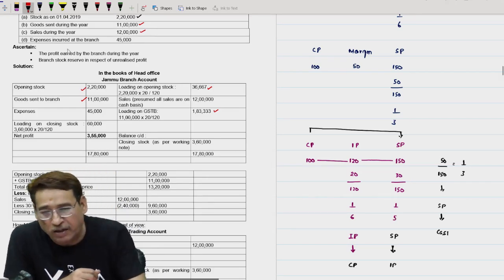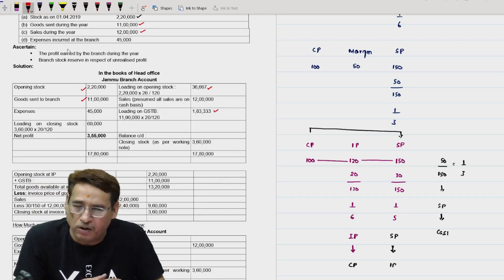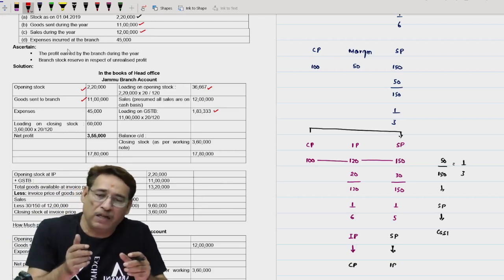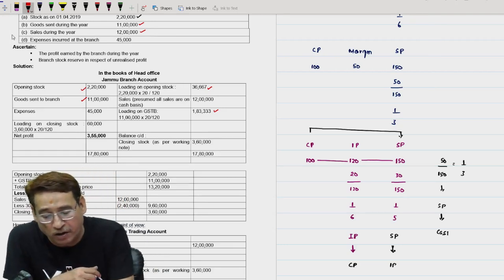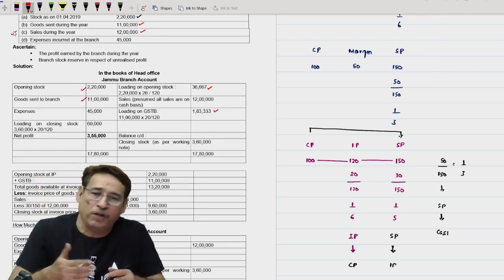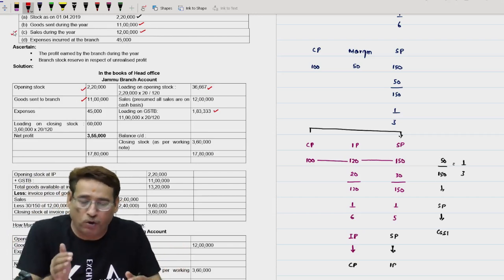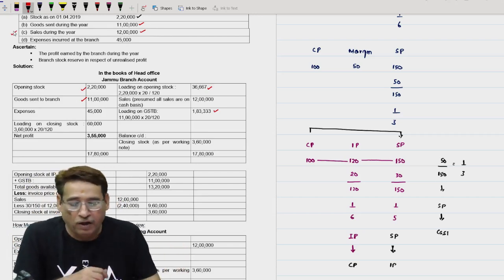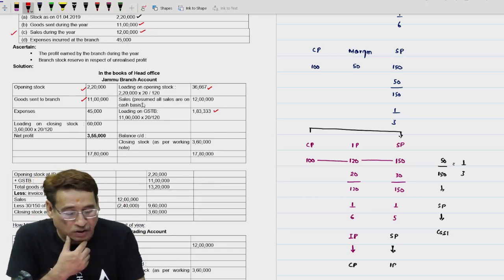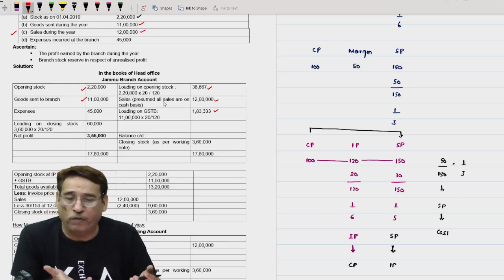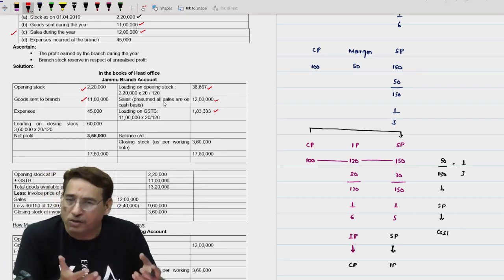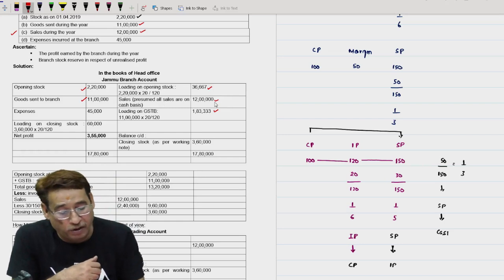However, in this question, there is neither any opening data nor any closing data. That means in this case, forcefully, we will have to presume that all these sales are on cash basis. We shall presume that there are no credit transactions at all because no opening and closing data is given in the question. So we shall presume these sales are cash. So sales, I will write here all sales are on cash basis. Actually, you can write remittances, then you can write cash sales 12 lakh and no question of cash from debtors because in this question there is no transaction related to debtors. So you will write here 12 lakh.